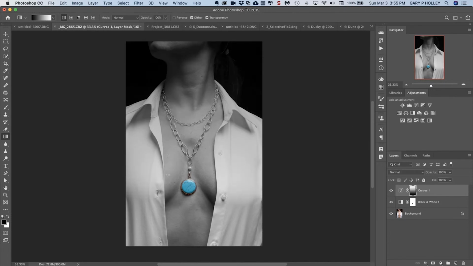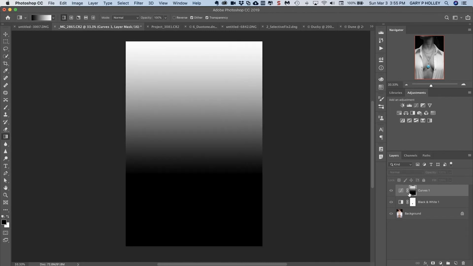Now you can start anywhere, so if I wanted to go over this again and start here, wherever I start is going to go black. So all this area down here is black, and it fades up to white. If we look at the mask, here's what our mask looks like. So if I started even higher, like let's say here, anything below my starting point will go black.